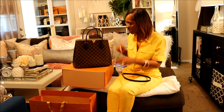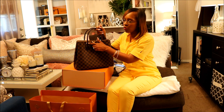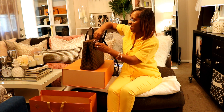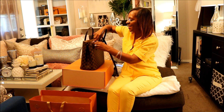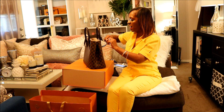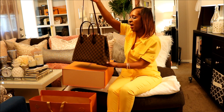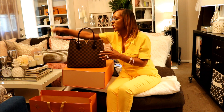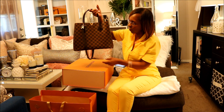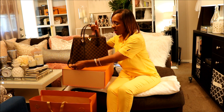I think this is going to be the perfect size for me and for what I'm going to use it for. It has rings on here where you can attach the strap — let me see if I can do that with my nails on. We love our nails but it's hard to deal with sometimes. Let me attach it to the bag. How the rings are located on the bag is front and back, as you can see. If you don't want to, you don't have to have the strap, but I would prefer to have the strap on this bag. When I do carry it my strap is going to hang like this, and if I need to sit it down I will move my strap and just set it down.